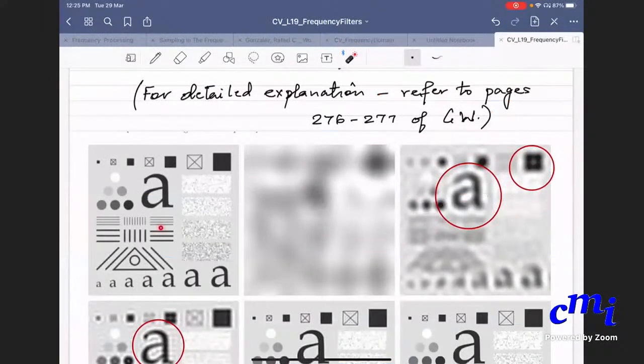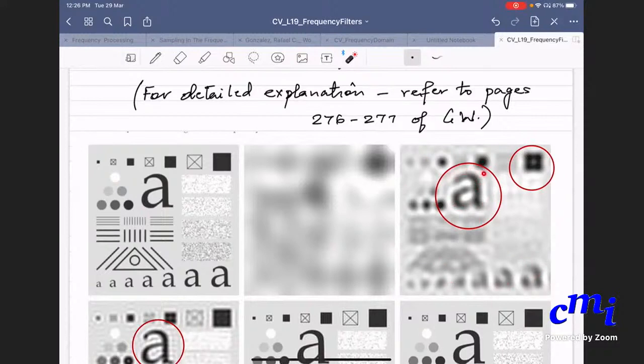So this is the original image. Okay, so forget about this. This is the complete blurring. But if you look here, we want to smoothen this. We want to blur this image using the ideal low pass filter. So this A here, look at what's happening here. So you have smoothing, of course. You can see smoothing everywhere.